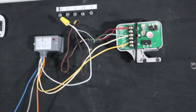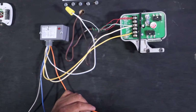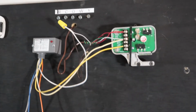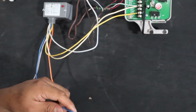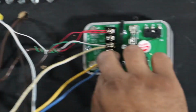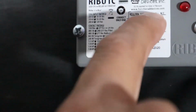So we want this valve, in most applications, I would say 99% of applications, closed, unless the thermostat calls for heat, then you want it to open. So we're gonna have blue. Since it's normally closed, we're gonna go to 5 and 6. Because this is normally closed, you see the switch? Zoom in. Yellow and blue, the switch is closed. So right now we have continuity from here to here.